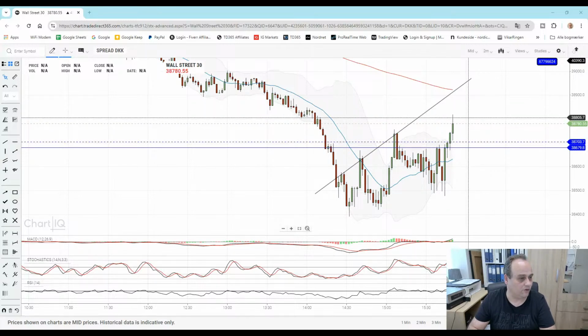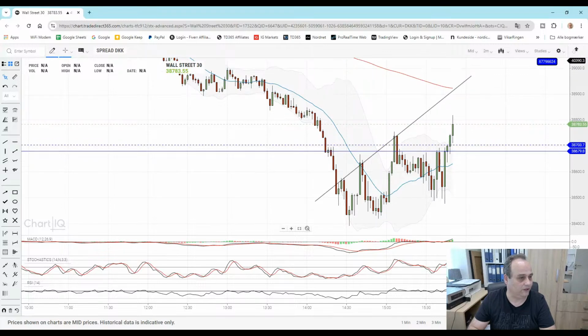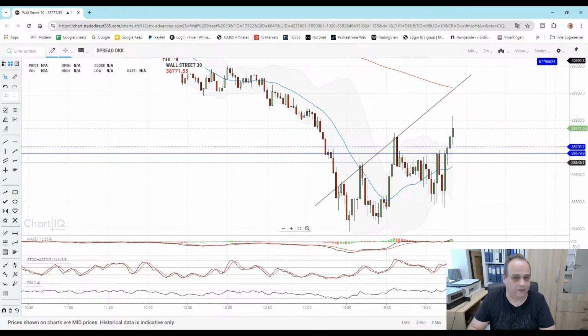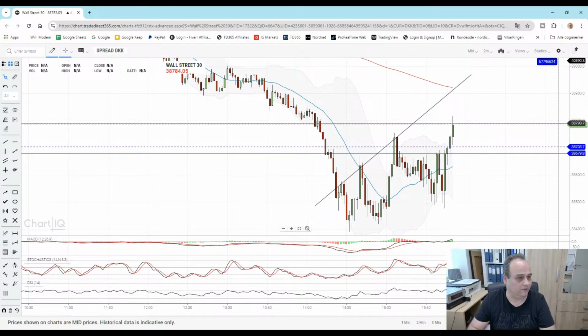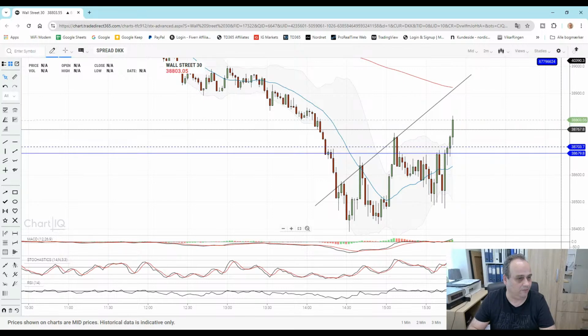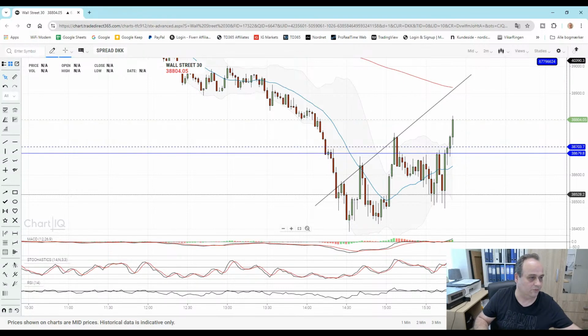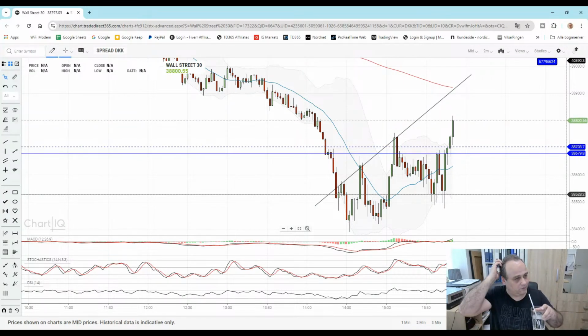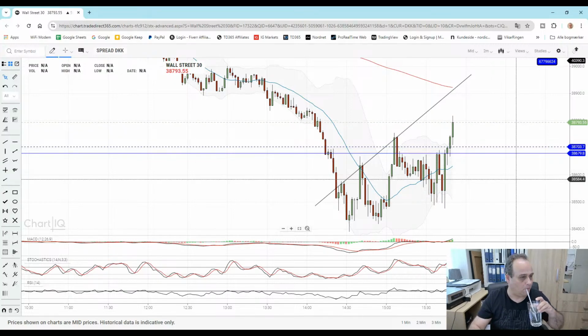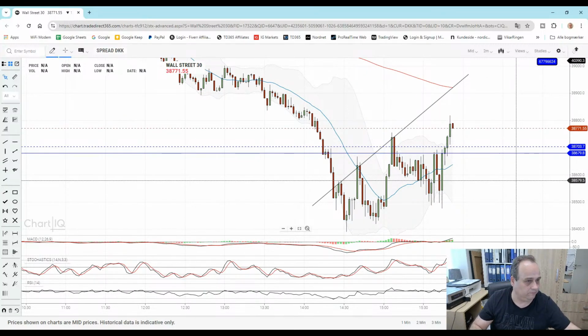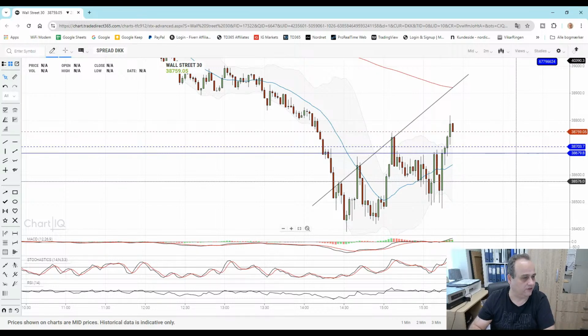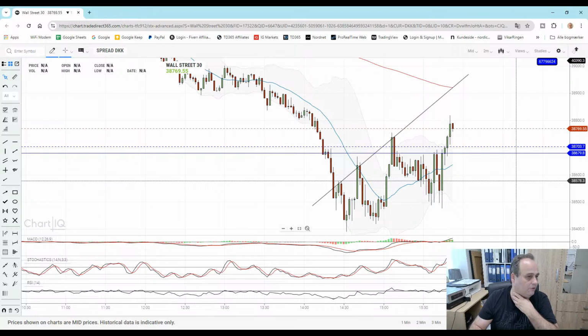Okay, now you saw here, which is very often the case, that price gets some kind of resistance whenever it hits a round number. Look, 38,800. This is very obvious, you get a resistance when you meet a round number. So that could actually be my second target, the round number. Actually, I should have taken that as the target because I can see now it's bouncing a little bit down. Let's see if it can move up there again.